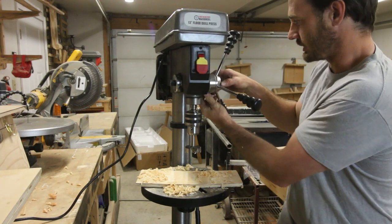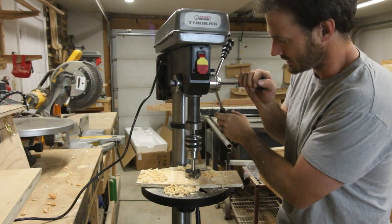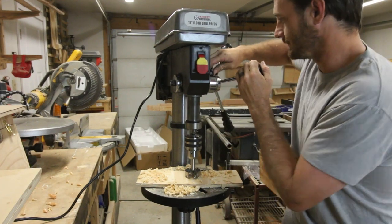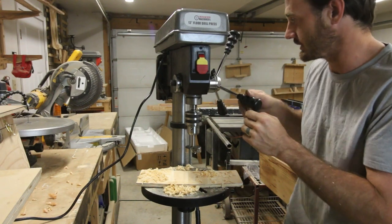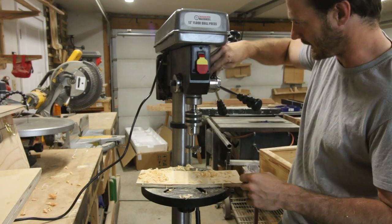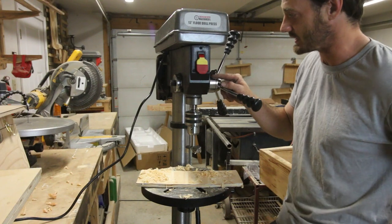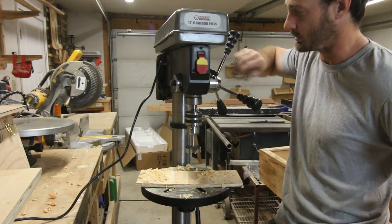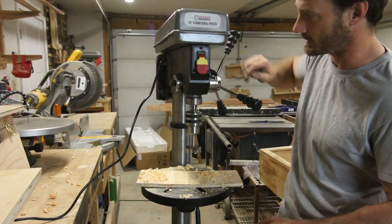This is pretty standard. All right, so it's really easy to push past that lock. If you're planning on using the depth stop, buy a different press. I don't use my depth stop very often, so I'm not gonna worry about it. On my other press, I actually replaced that with something different. But if you want to tighten this down enough to where it will stop you, you're going to end up breaking this plastic piece. It will snap off. I can feel it.